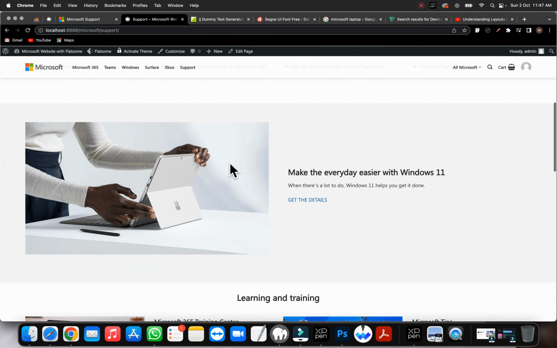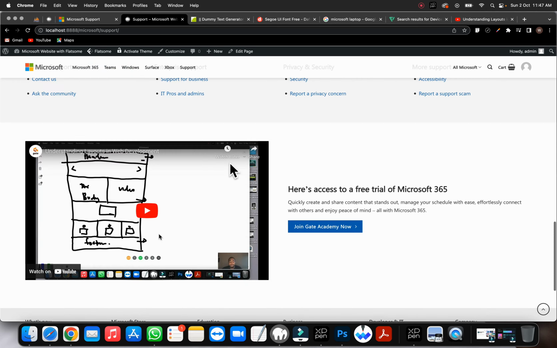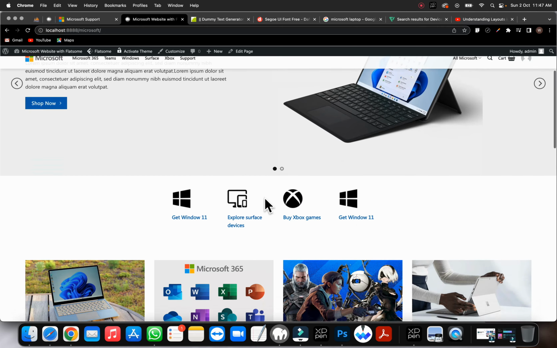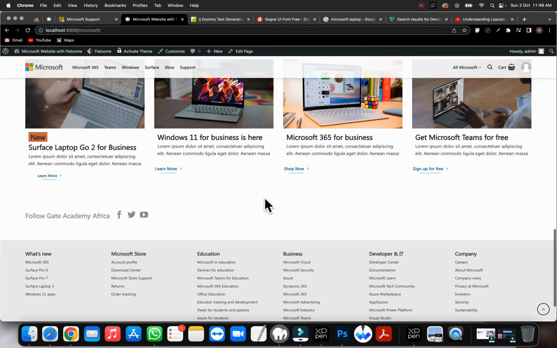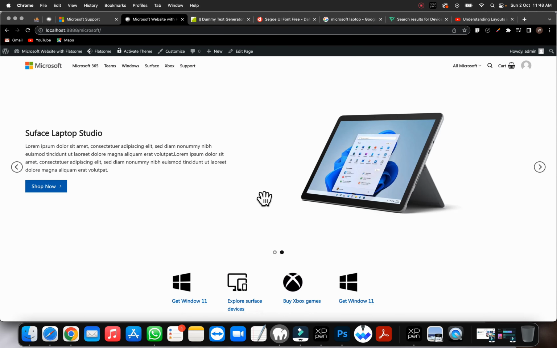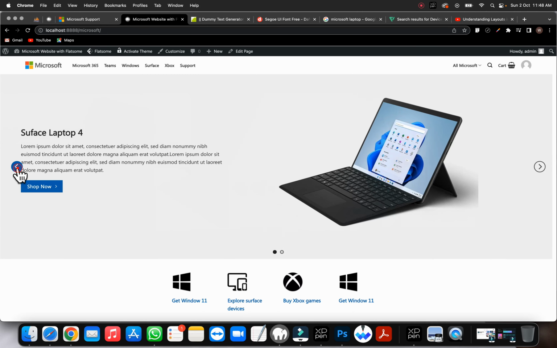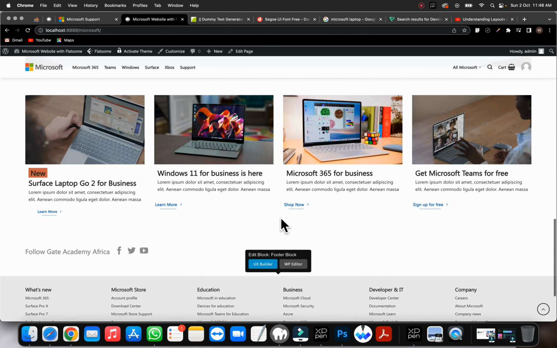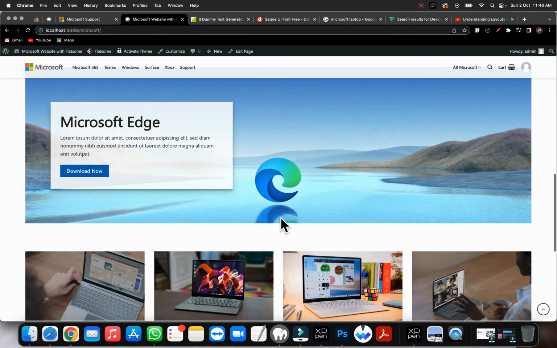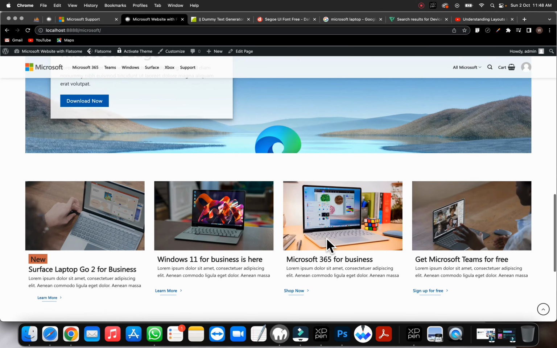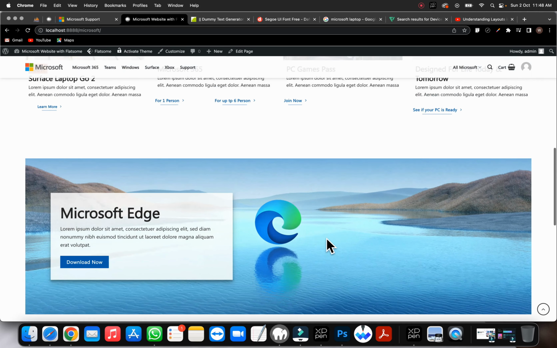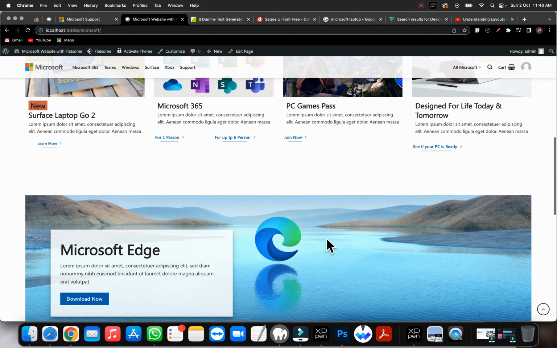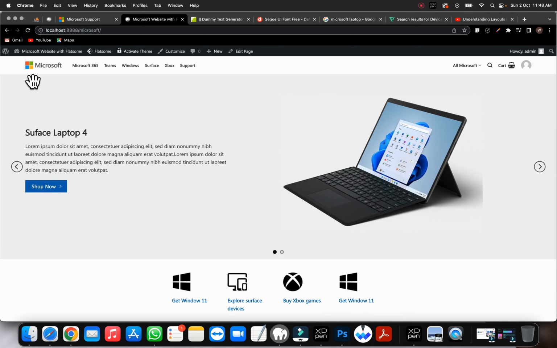So we're done with the support page, and you see this really looks nice and simple, very clean website. If you go back to the home page, you can see that this is also very smooth and seamless as well. And so this is how you actually go ahead to build the Microsoft website with Flatsome. I really hope that you find this very instructive, and you are able to achieve this on your own. Please let me know whatever challenges you may face, or whatever things you would like me to cover. You can also recommend sites that you want me to build with Flatsome, and I'll simply go ahead and do that just for you. All right, do take care.